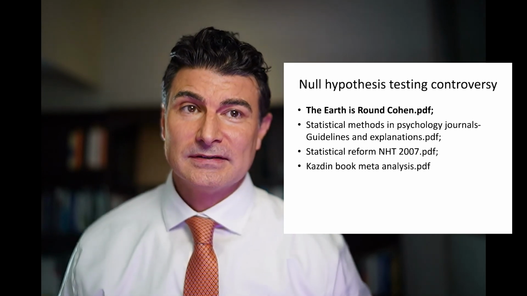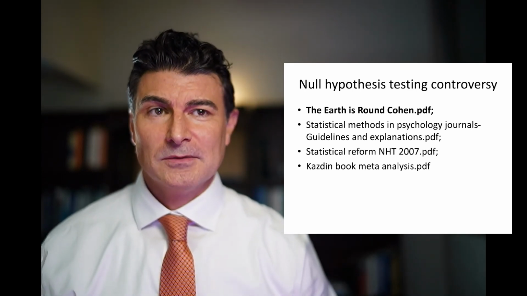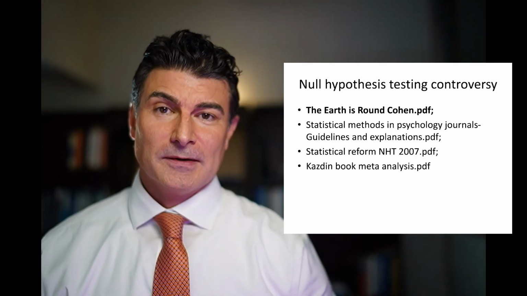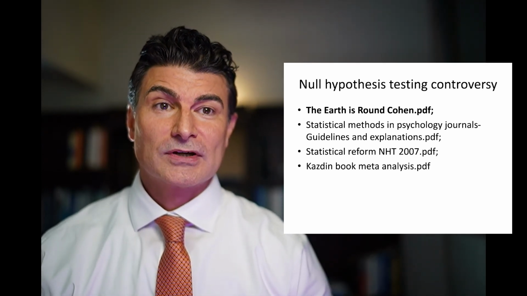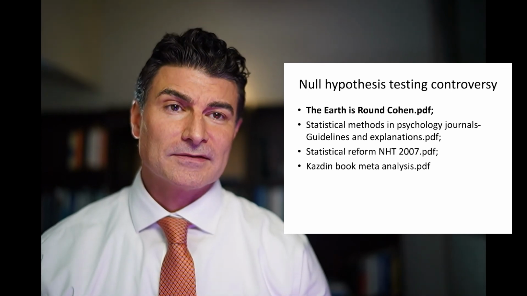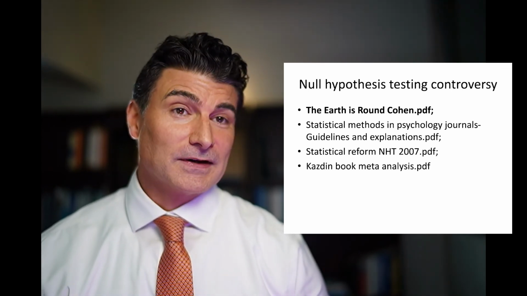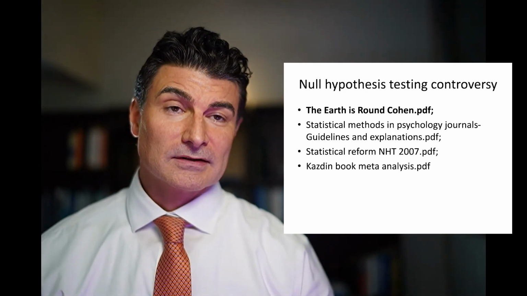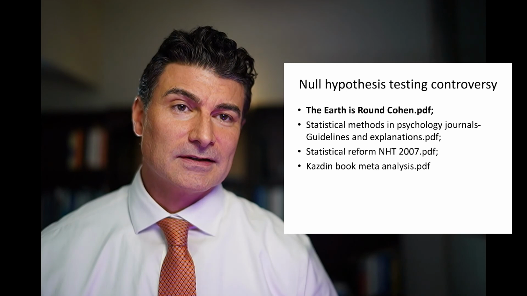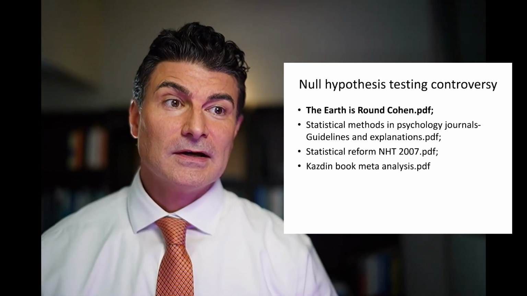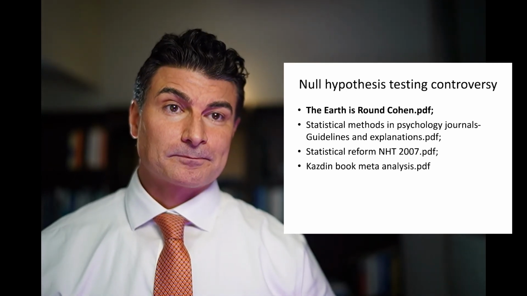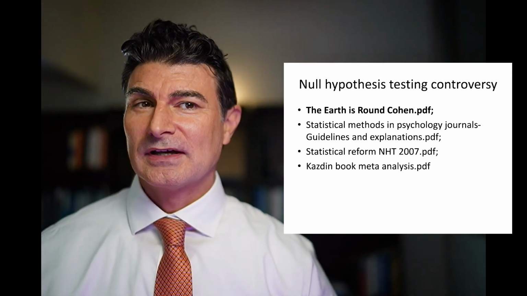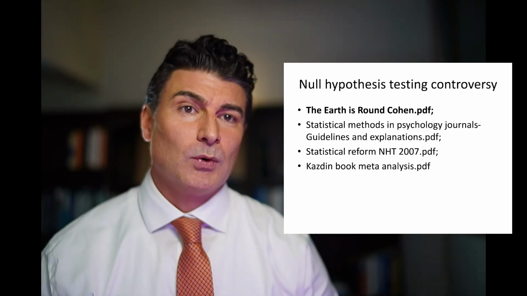We're going to go into the details of what he said as we go through the slides. Some other ones: the APA looked at better ways to do null hypothesis testing. They suggested that effect sizes be used in all journal articles. They put out a call that from now on we want to see effect sizes, and we'll talk about what that is in the slides. Then 10 years later, they looked at it again to see how much it was actually being used, and it had changed a little bit, but there's still a way to go on this.